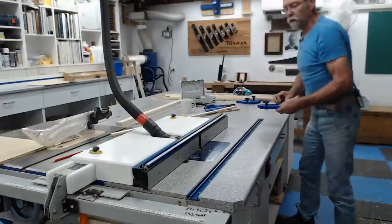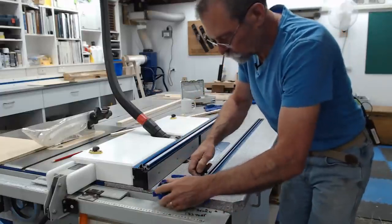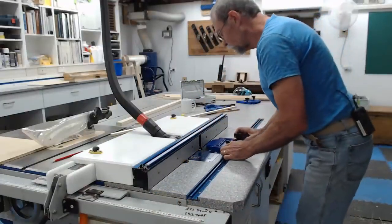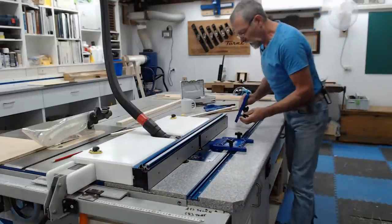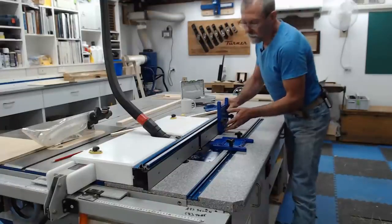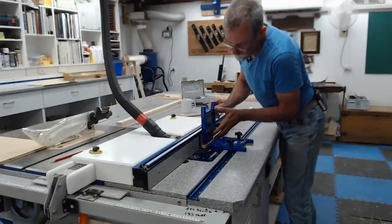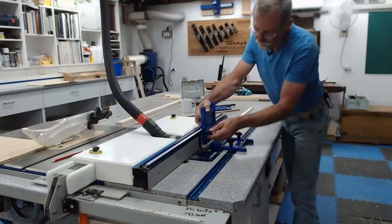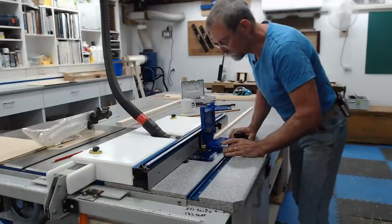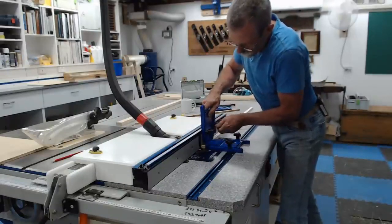And I don't want to have my fingers down there at all. So I'll slide these on. Out of the way, and then this one on the top. I was going to use the Jessam clear cut stock guides, but the timber was too narrow for it to get a grip properly. So I've gone with these. I'm not going to put a lot of pressure on it. That's good. And then here. Actually, I'm going to move it forwards a little bit so it's right over the cutter.